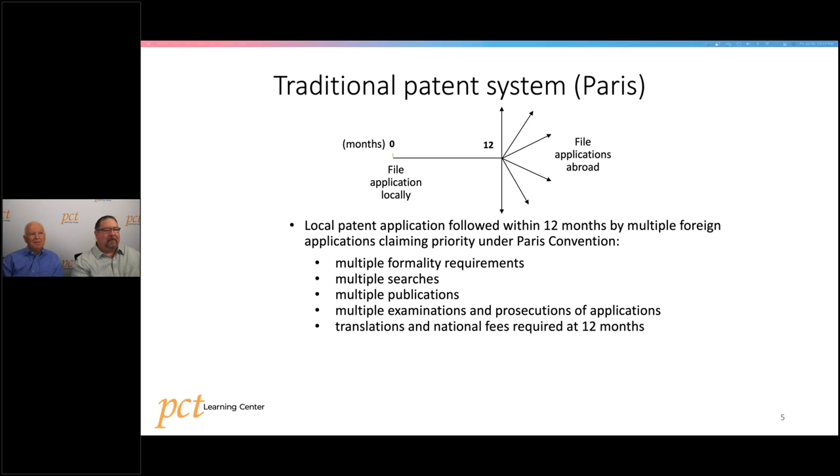In any case, it set up a couple of fundamental protocols, and it is this. You start in a member country, and within a certain time frame, you can file in any other member country, your original filing being a placeholder in every member of the Paris system. Wow, that's wonderful, except it really puts you under the gun at whatever their time limit is. It's 6 months for designs, it's 12 months for utility applications, and so you still have an awful lot of money to spend at that threshold. And so the later agreements, PCT and Hague, are intended to help address this harshness of the timelines of Paris. But there's Paris, you file at 12 months, you can file in any other member country, obtaining the benefit of your earlier filing. And as I said, 6 months for industrial designs.